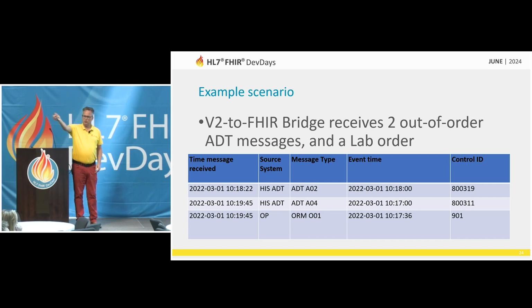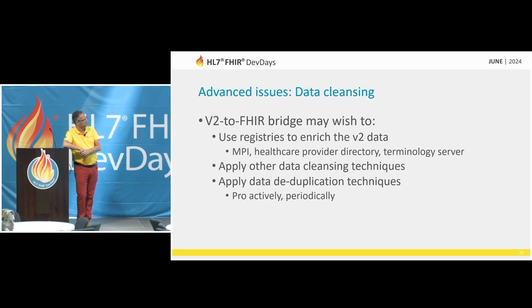Well, you can receive your version 2 messages and just wait for a minute before actually processing them. Sometimes that's already sufficient to take care of most of the out-of-order issues. Or if you have this rather elaborate event stack mechanism, then you can just shuffle your events around and replay them to the CDR.